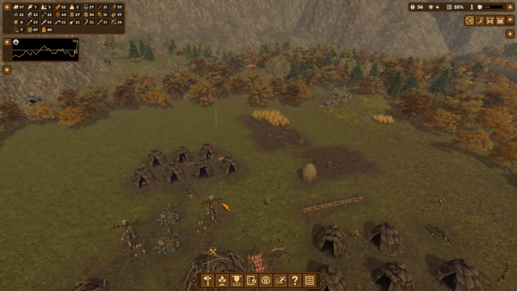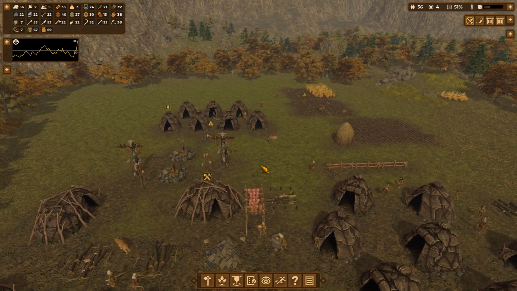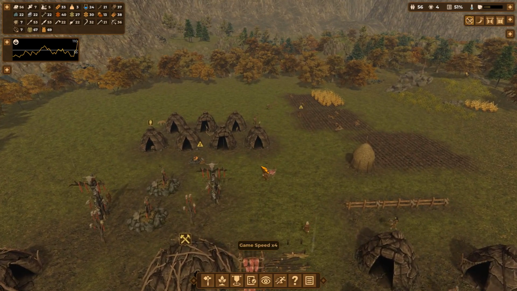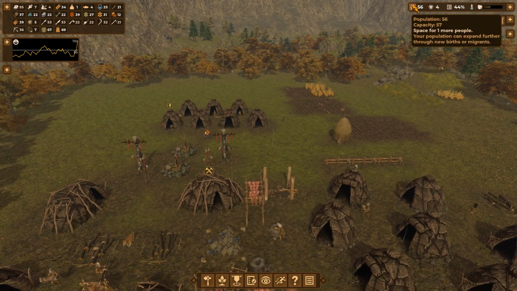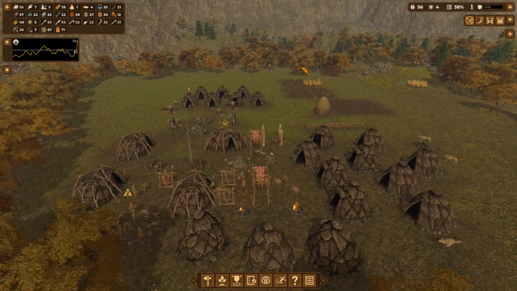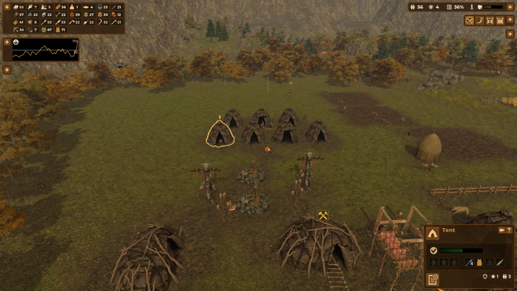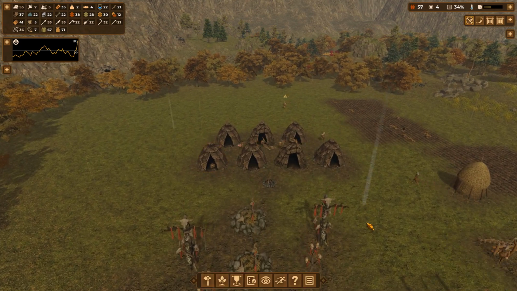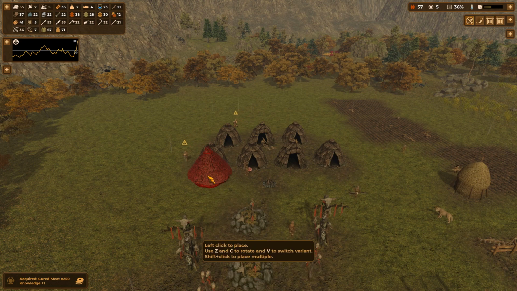And so let's start upgrading our first hut. That way we can get a couple of them upgraded before winter comes, because for a moment some people are going to be homeless. In fact, let's cancel that. Let's just go ahead and build our first hut. What do you say? Build hut.